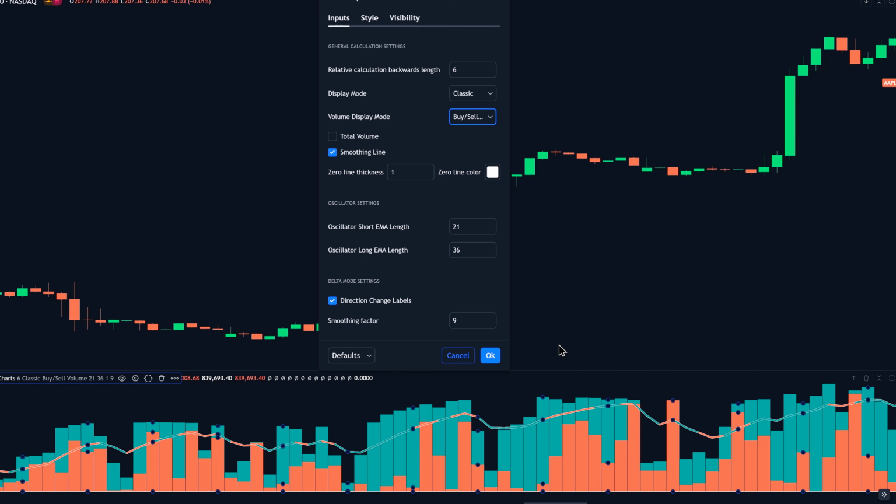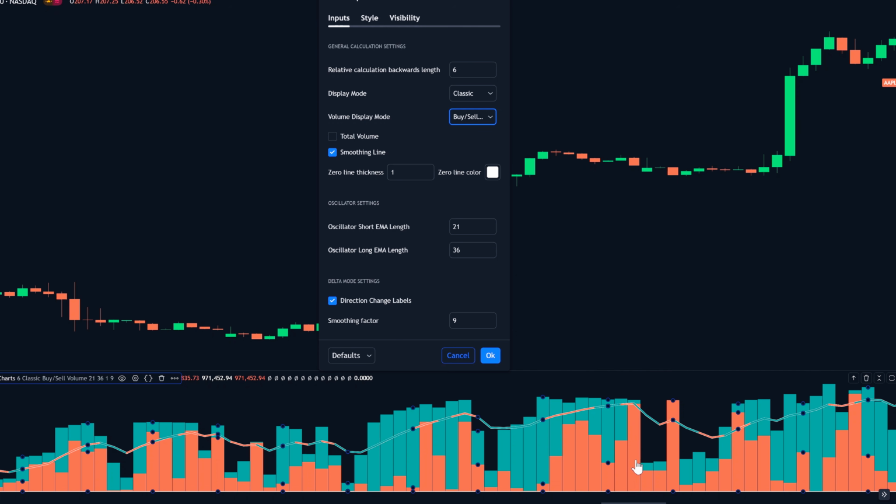This mode is super useful if you want to know the volume distribution for every candle, which means a candle like this has significant bullish volume, but for the bearish volume, you can see that it's super tiny. This is important because if you want to take long positions, it means you would only need to look for candles where the bullish volume significantly overshadows the bearish volume. And of course, you do the opposite for sell positions.